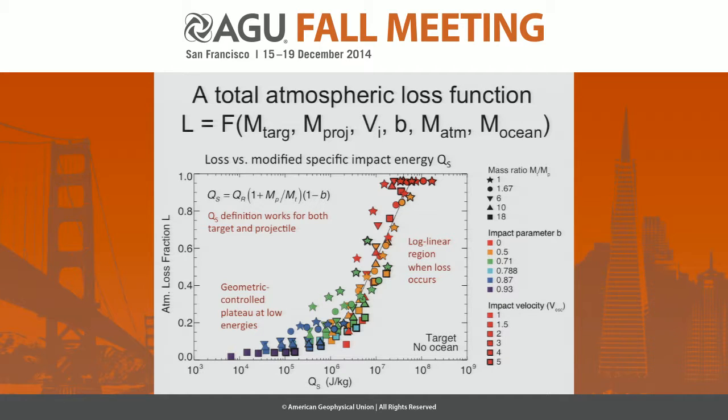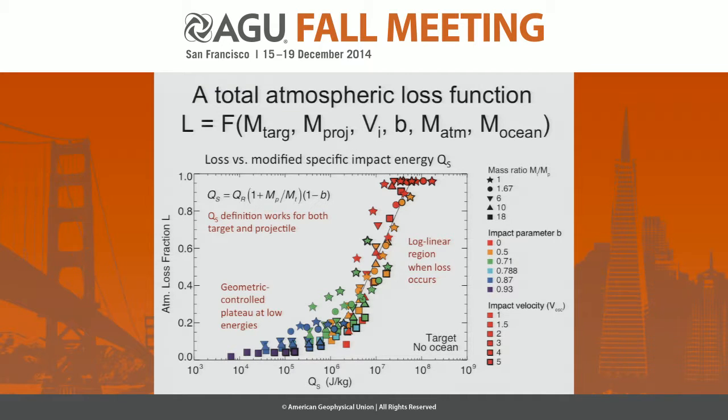So this is a measure of the kinetic energy of the impact over the total mass of the bodies, and it's adjusted by a factor that normalizes for the specific geometry, the mass ratio and the impact angle, and also makes this variable applicable to both the larger body and the smaller body involved in the impact event. The crazy mess of symbols is just the parameter space that we explored, and these energies will be put in context in the middle, but at low impact energies, very little atmosphere is lost. Negligible is ejection near the impact point. And then there's about a decade where there's a log linear regime reaching near total atmospheric loss.